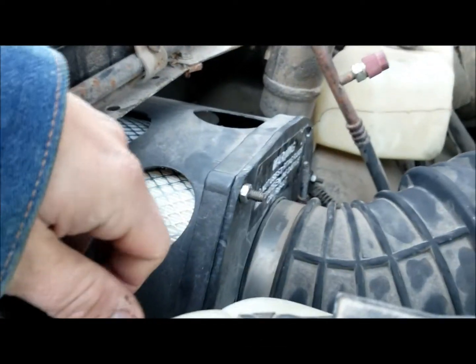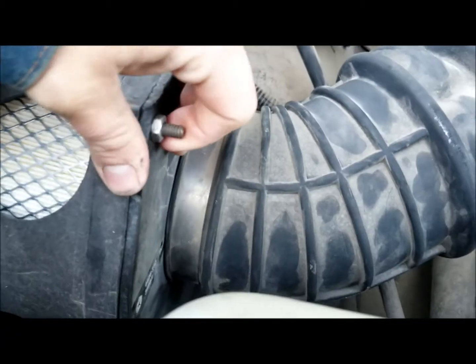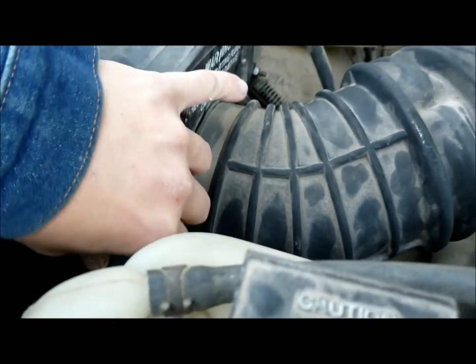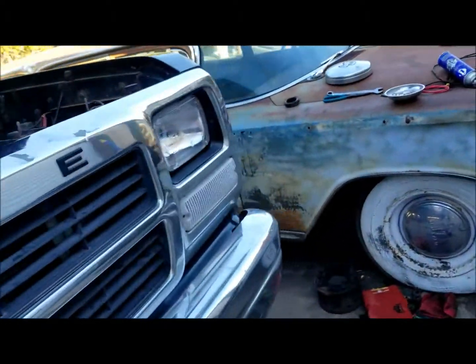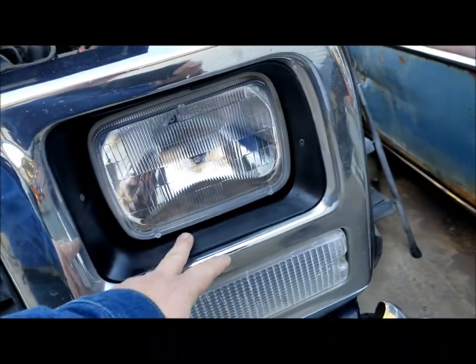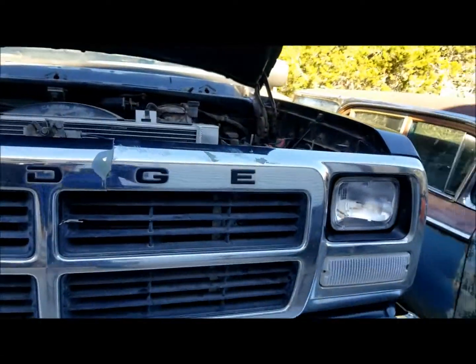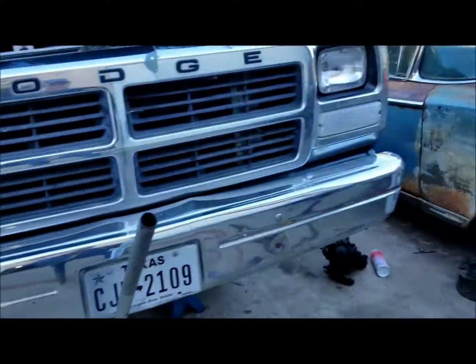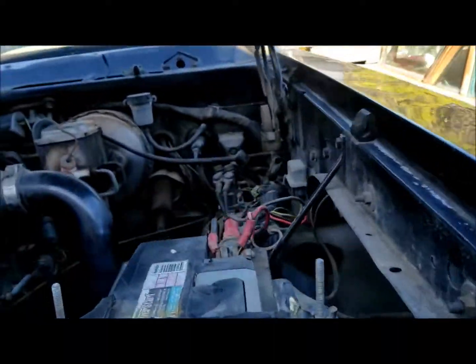They look brand new. New filter, you know, Swiss cheese, the air box. I think the bracket broke because this thing's, well, now it doesn't move because of this, but it seems pretty loose. That light actually works. I disconnected it because I don't want to kill my 17-year-old battery. Got the new headlights in. I guess I thought these were supposed to be black. They're all faded, but I'm pretty sure they're supposed to be silver because now it looks like it's got 2 black eyes. Looks like a goddamn raccoon. But whatever. I didn't think that one through very well.